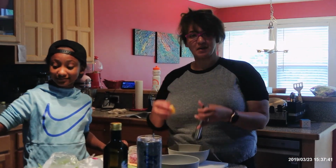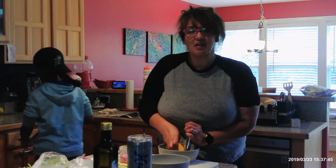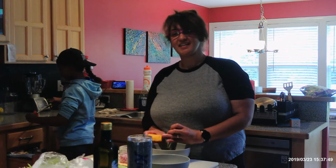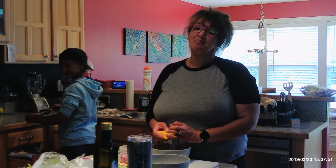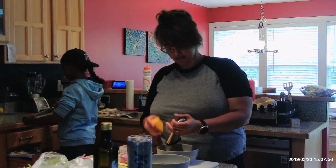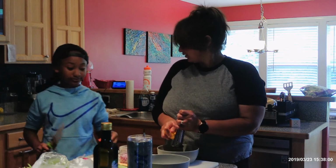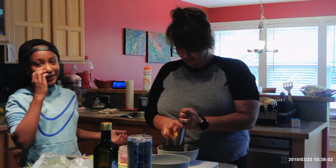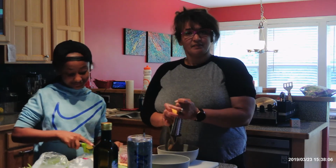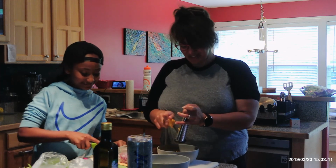And I had to settle for this because my stuff always gets missing. I had a big old nice shredder where I could shred a lot of cheese at one time, and my kids that I love dearly messed up and misplaced my big old nice shredder, so I'm down to this. But anyhow, make do. Welcome to my world. What does that mean? I don't take your stuff. I'm talking about my stuff. I ain't talking about your stuff. My stuff should never go missing.